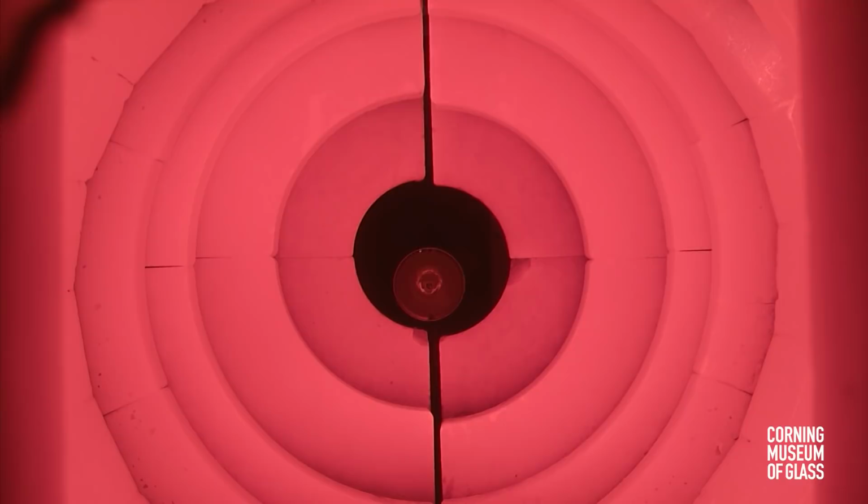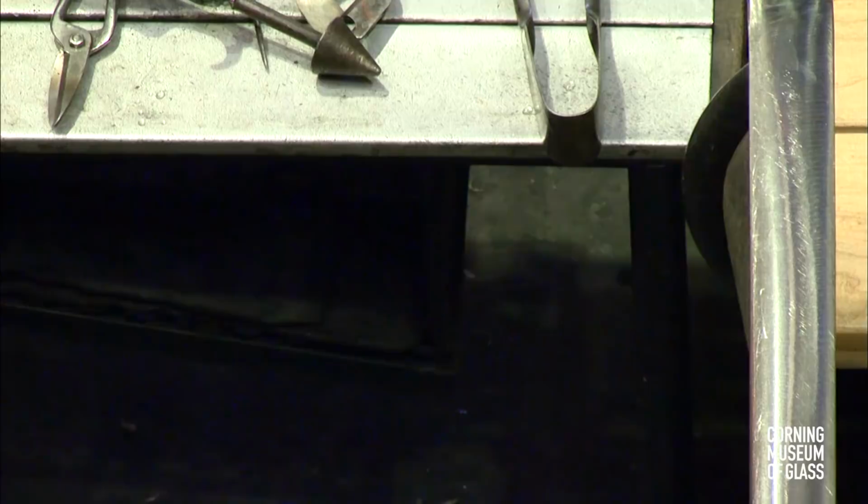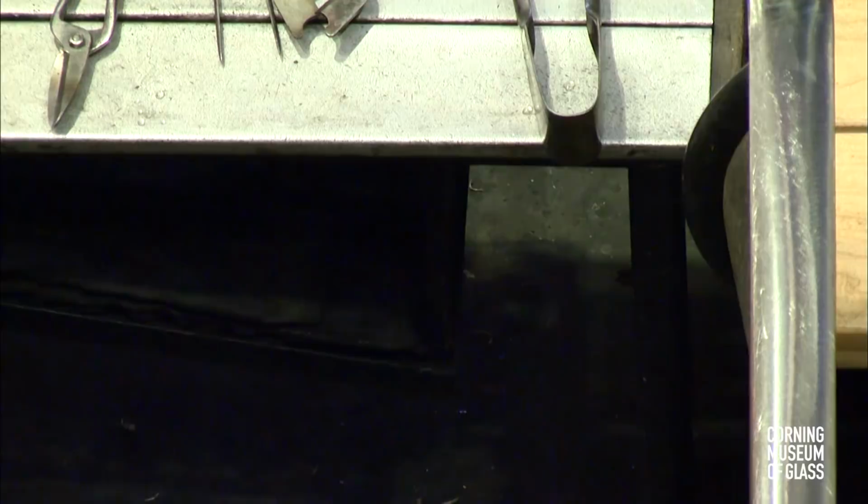And this is based on a couple of historical precedents. And you can actually go up into our galleries and see an example of this cup that was made over 100 years ago, actually probably nearly 200 years ago, on the island of Murano in Venice. And that cup was actually styled after a piece that was made during the golden age of Venetian glass, which was the 16th and 17th century. So this is kind of the third generation of being inspired by an original piece that was made centuries ago. And this is a piece that's known to challenge glassmakers over the years, and it's a very exciting piece to watch come together.